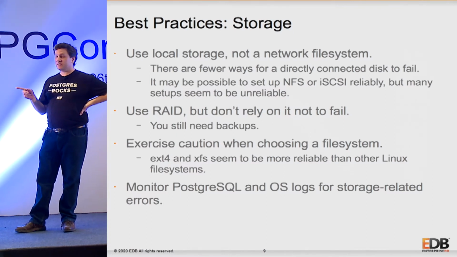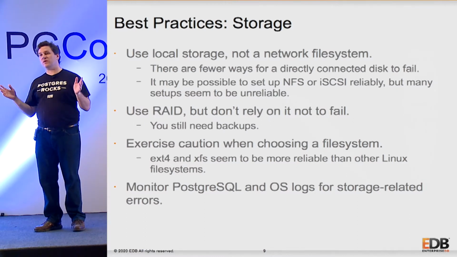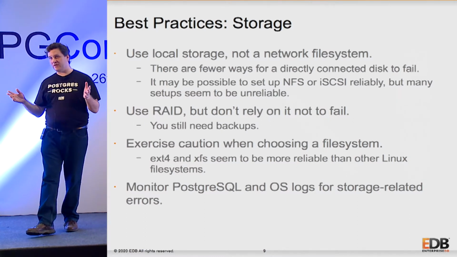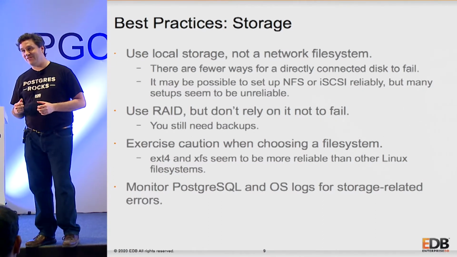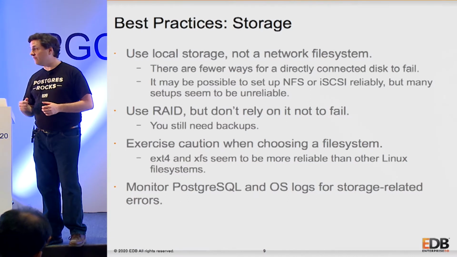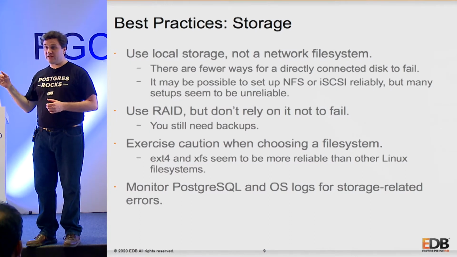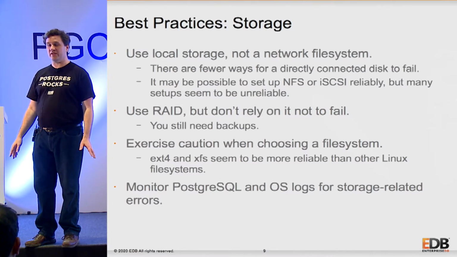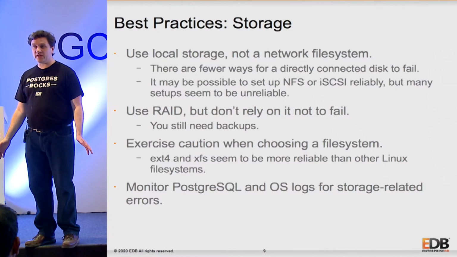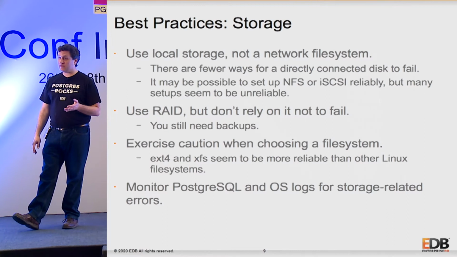People have a crash somewhere in the stack, and they're like, well, I'm using NFS. What's wrong with that? Well, have you configured any of your NFS settings for reliability? Do you even know that there are NFS settings that affect reliability? I've also seen some of those SANs deliver extremely strange behavior that is definitely not per specification and just return completely weird error codes to PostgreSQL and just basically not work in the way that they're supposed to work. So I know this is a problem. I don't have a solution to it.